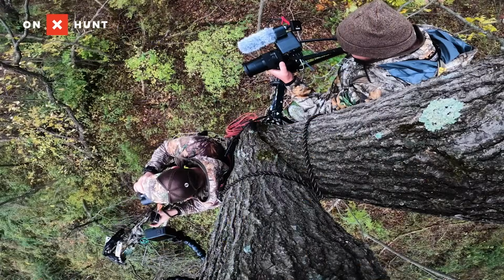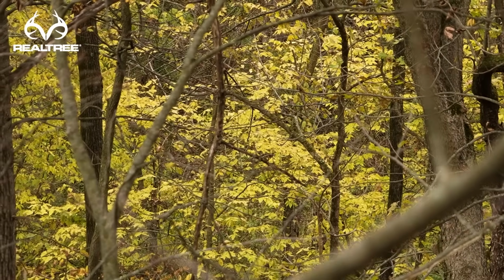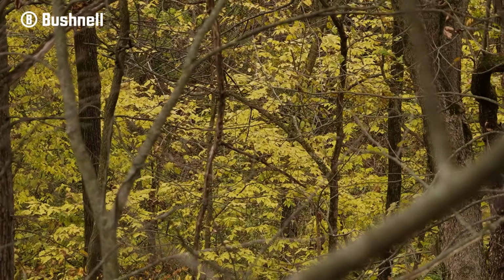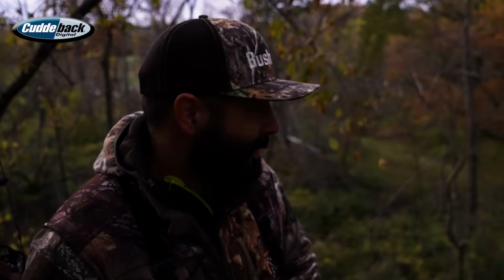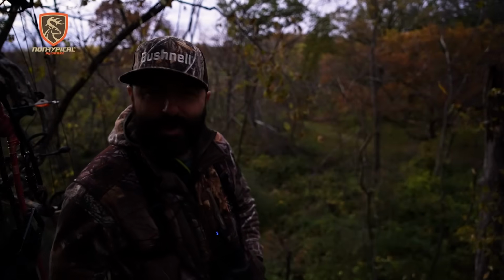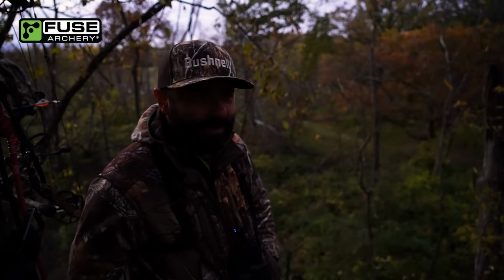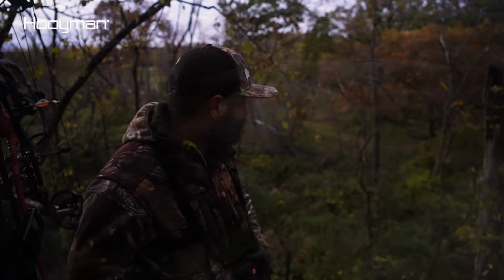There's a doe down there. I don't know if Chubbs was bedded with that doe, or if that doe was just bedded in the area, and she went up to the bean field. Crazy, I see both bucks. They clash it out. He beats Chubbs. Oh man, what a crazy experience. Encounter number 1 with both shooters, so pretty awesome night. We're down to our last 15 minutes, so we'll see if anything else shows up.